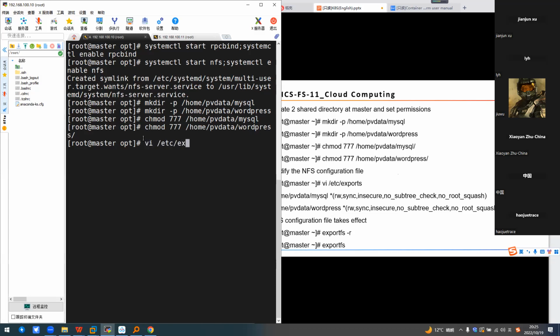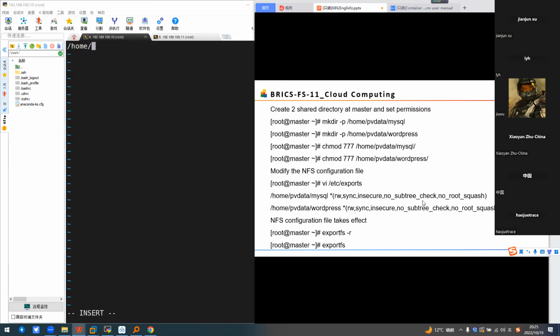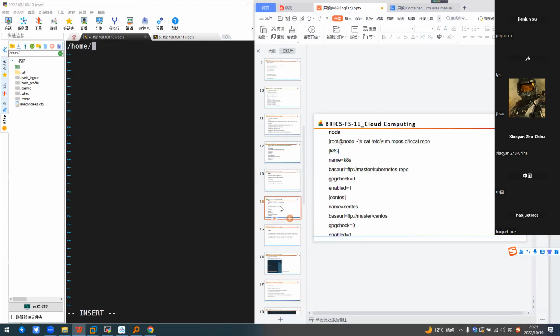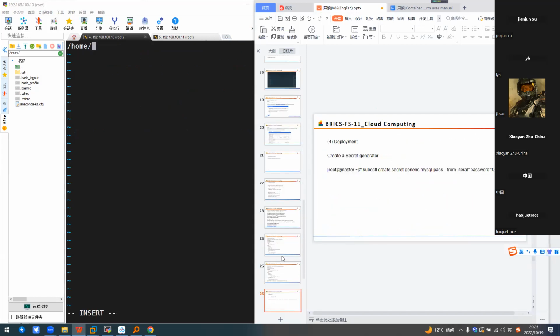Edit the config file of the NFS service, /etc/exports. Use vim. I will copy the file and paste it.